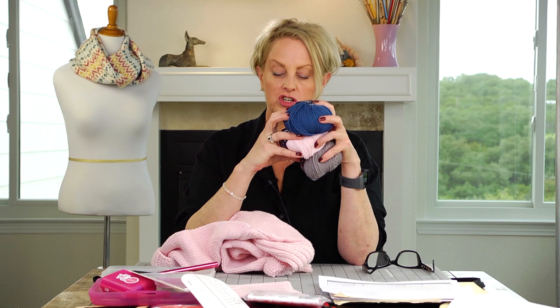I have three of the colors here. This yarn is machine washable. It says to dry flat, but I actually put mine in the dryer and it came out just fine — I dried it most of the way and it was really beautiful. If you want to get your copy of the pattern and a link to the yarn, just click the little I in the upper right-hand corner to go to my website. I'll have a link to the yarn, a link to the pattern, and I'll also put this information in the video description below on YouTube.